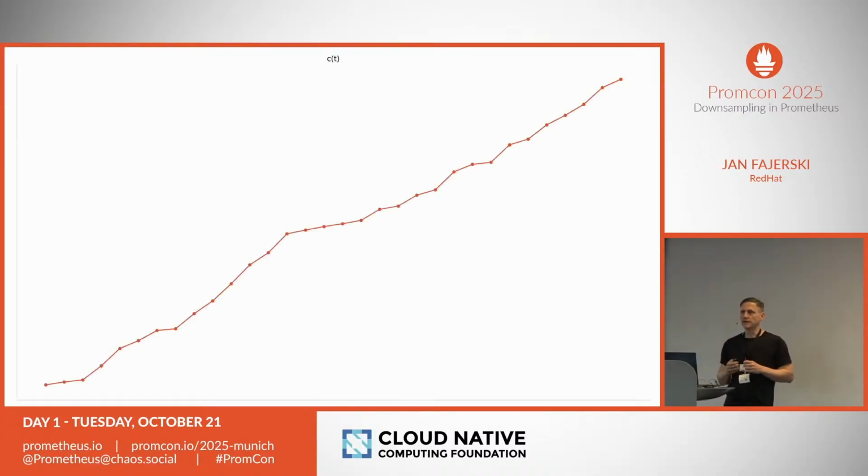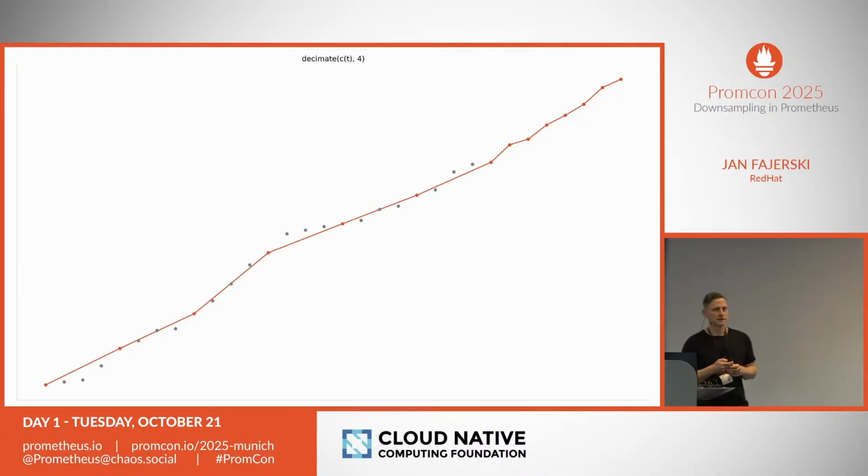Okay, so let's maybe look quickly at what I mean. So we have a counter, right? And then we want to, after a time, downsample it. So we want to throw away these gray dots. Let's see, this looks okay. Yeah, and you see the first couple of samples there, we keep at full resolution, and then later we throw some away. So this doesn't look too bad for a counter, right? We could even throw away a couple more, and we still sort of get a resemblance of the data. We could run rates over these samples, and they would largely be the same, if you do the rate interval long enough, because they're, of course, accumulating, which is nice.